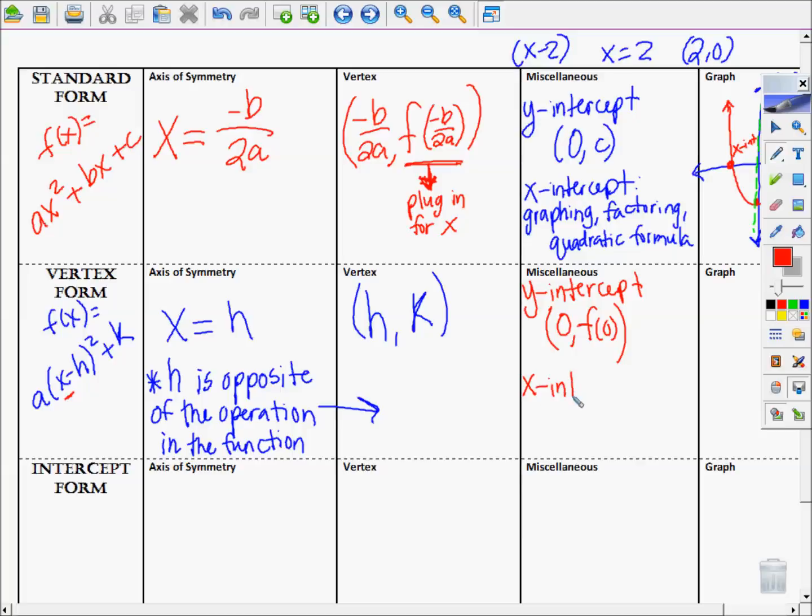X-intercept. The best way here is if you have it, you should graph. You're going to do graphing. And if you're using the Inspire, it would be menu 6 1. If you're using the TI, it's second trace 1. What if we don't have one? If you don't have a calculator, then the best way for you to do this would be to actually distribute, combine like terms, and then factor, or use quadratic.